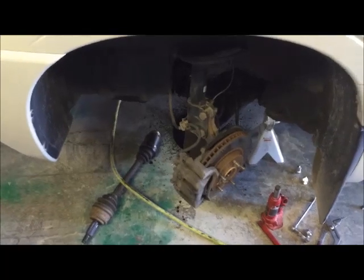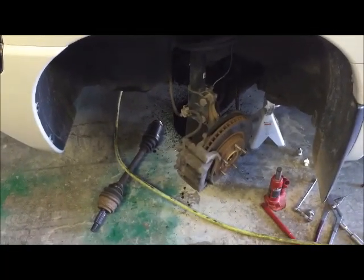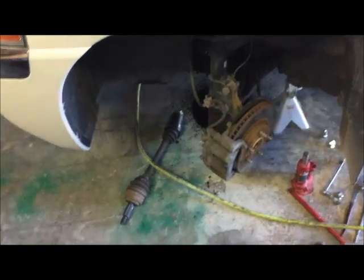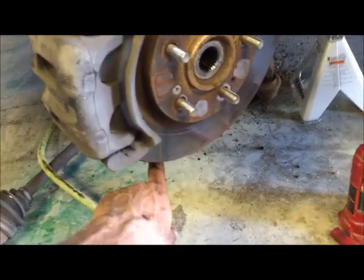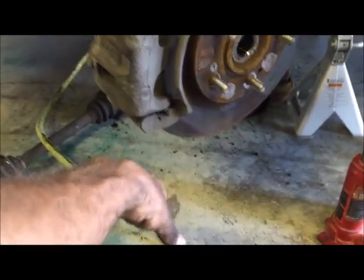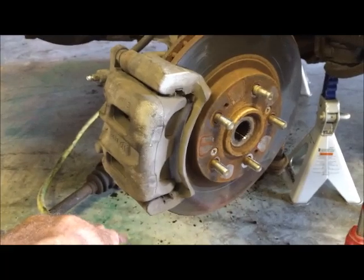For all you guys sticking around waiting to see how that seal is done — by the way, if you're still watching about the CV joint, you can just do everything in reverse. Make sure that when you put the CV joint in, you get that pop-pop — get that second pop — and then just put it back in reverse. The ball joint is going to sit lower, so you'll want to put the bottle jack back under it and jack it back into that pin, then slide your bolt and nut.